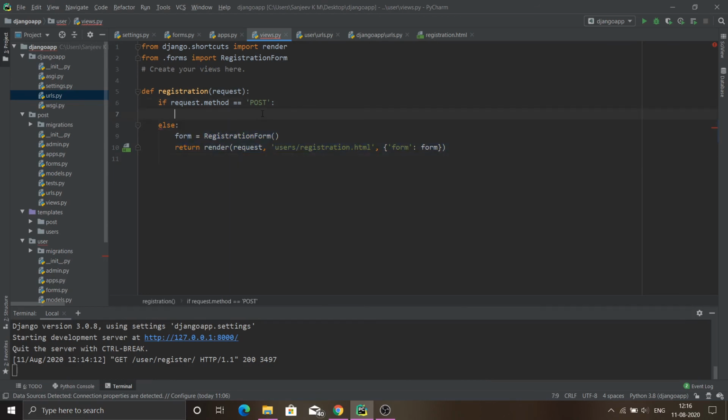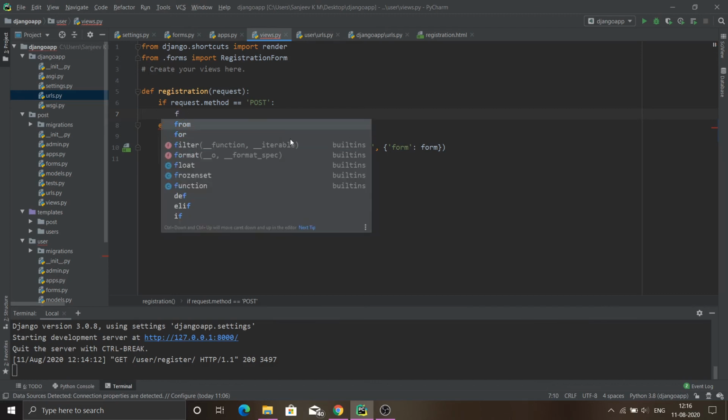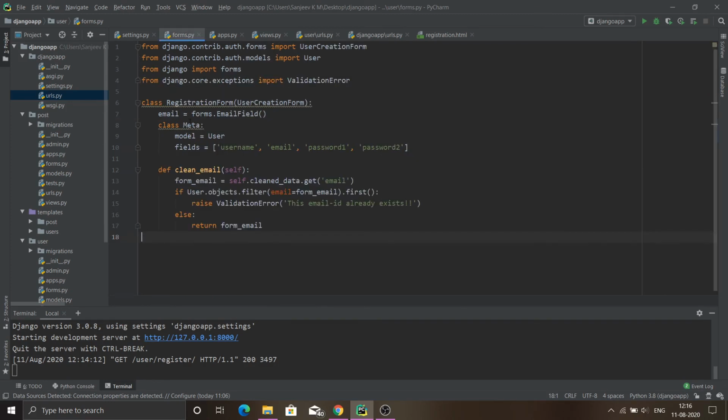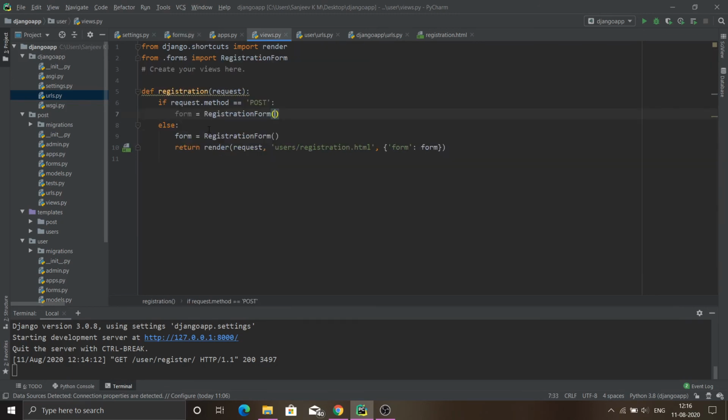So I'm going to fill in the logics for my post. So let me create an instance of the form. As I said before, since this forms.py file has a direct integration with this user model, we could save all our data from this form itself. So to do it, we need to have the filled in form right in here.